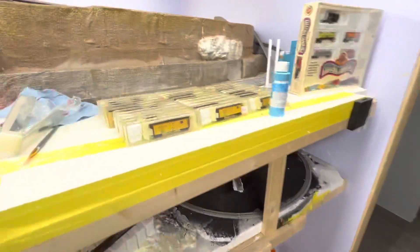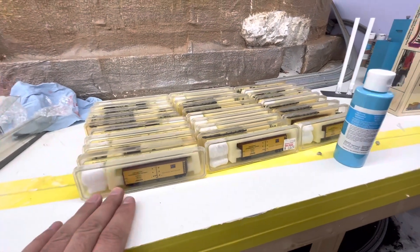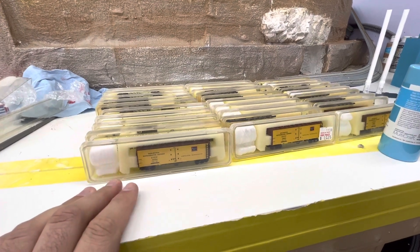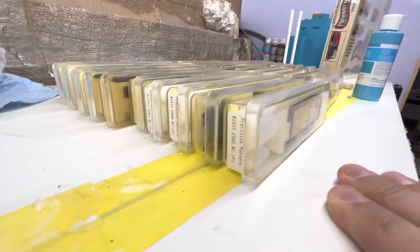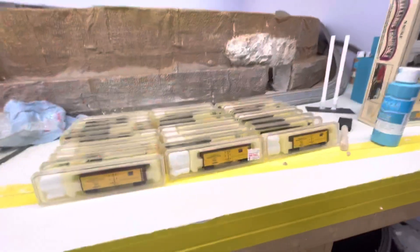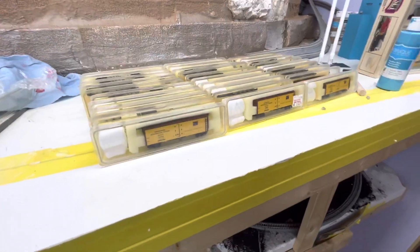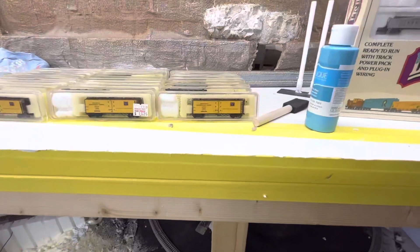When I picked up my mail I was able to grab a few things I've been waiting months for. This was a really good deal — I think it's 29 Burlington reefers, and they're Precision Craft Models, before Intermountain. There are a couple that aren't assembled, but that's not a big deal. It was six bucks a boxcar Canadian, which is nothing, and because it's CB&Q I can run that on Northern Pacific no problem.